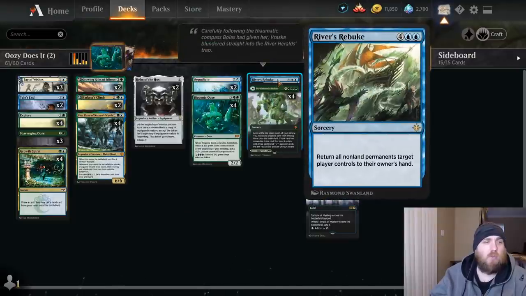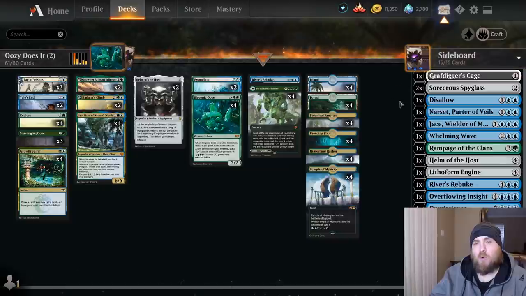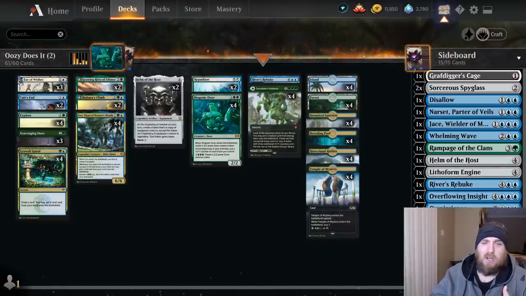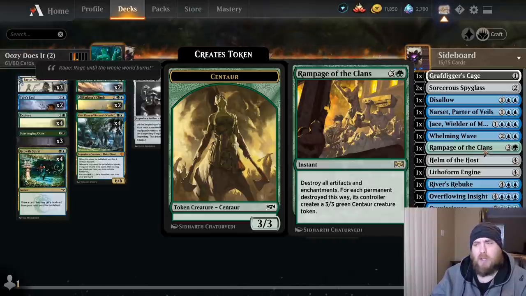We're going to throw in a River's Rebuke to see what happens. And yeah, we've cleaned up the sideboard. We've got Grafdigger's Cage. We've got Sorcerer's Spyglasses. We've got some Planeswalkers in here. We've got a Rampage of the Clan just for fun against those pesky artifact decks. You know, they might get some 3/3s, but who knows.